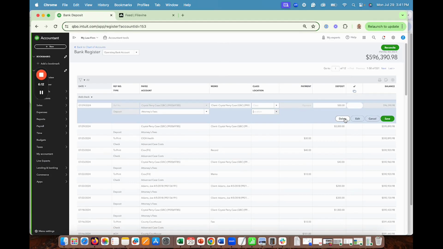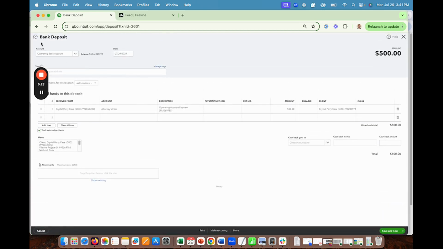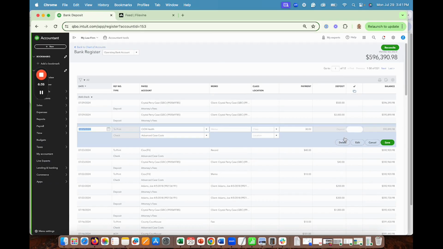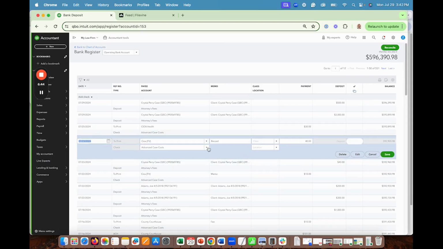If you delete something that has come over from bank feeds, then it's possible it should just hit back to bank feeds. But if it's been connected with, say, for example, a customer payment, you want to be really careful. In that case, I would go into edit, and there's a little matching thing. So you'd rather unmatch before you just delete it from the register. So be very careful when you're deleting things from the register. Obviously, cancel is going to cancel any of your changes and save it there as well.